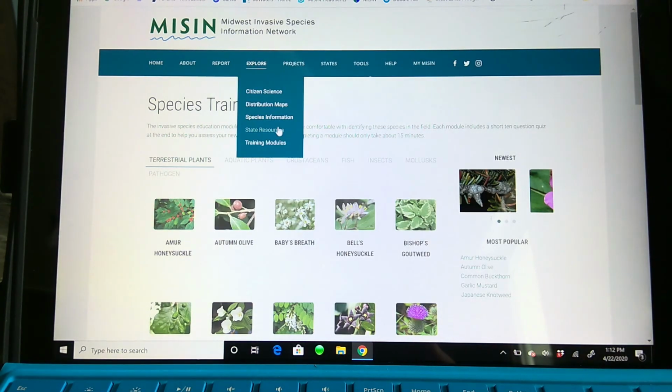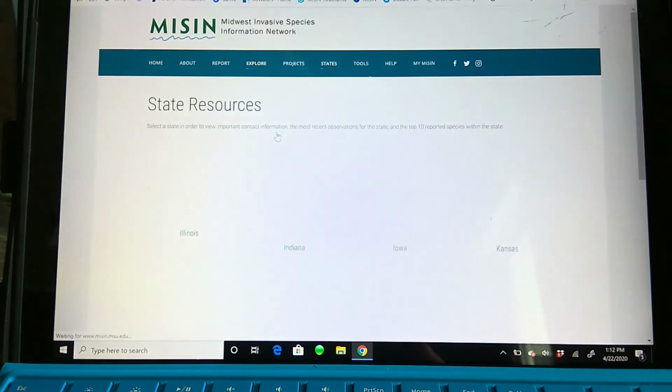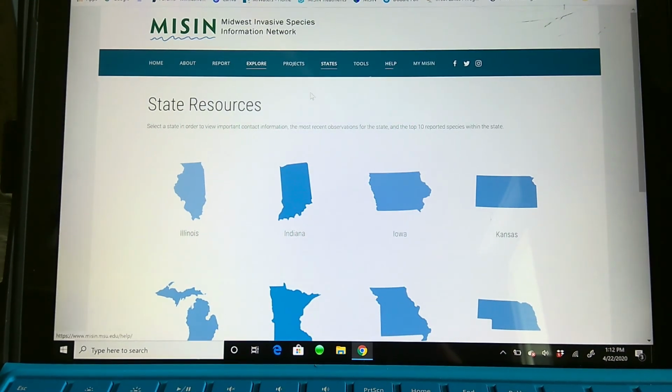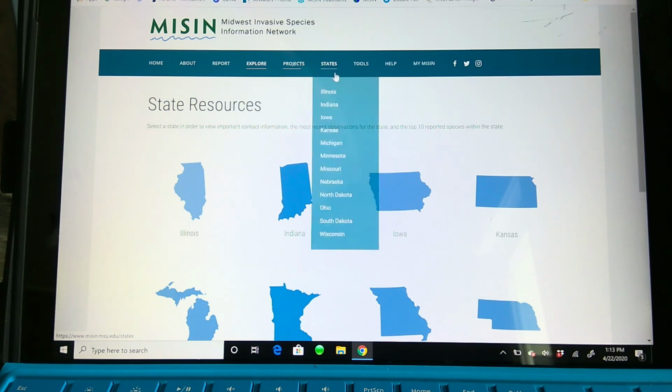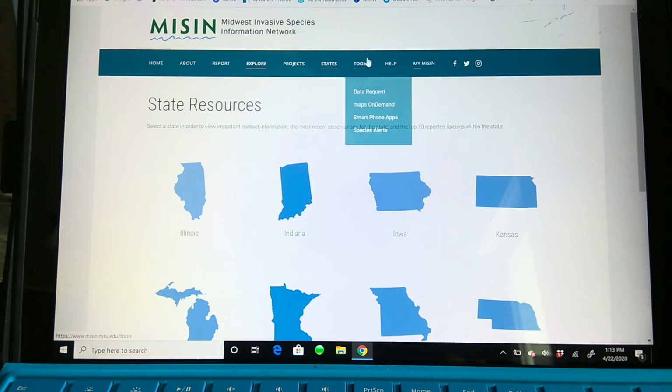And then we have state resources on here. Again, these are also on our SISMA website as well. So there's a lot of different things that you can explore in the MISIN online platform. It's not just reporting, but there's a lot of really great resources for that as well.